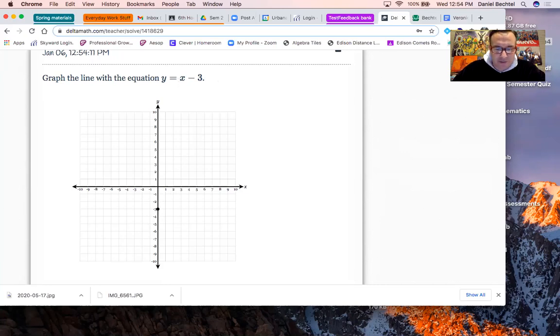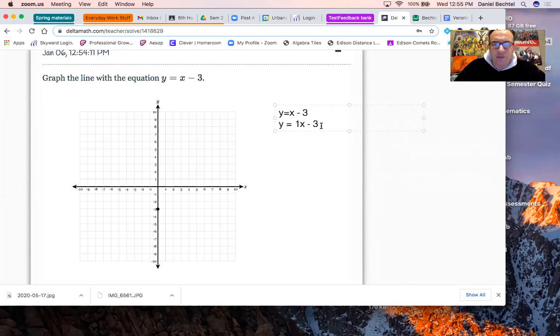I am going to do annotation for this one, and I'm going to type this in for just a second. Right now, what we are looking at is y equals x minus 3. What you could be thinking about that as is y equals 1x minus 3. We don't normally put the number 1 in front of our variables if we just have one of them. But that's the number we're going to represent as our slope, is just a 1, okay?